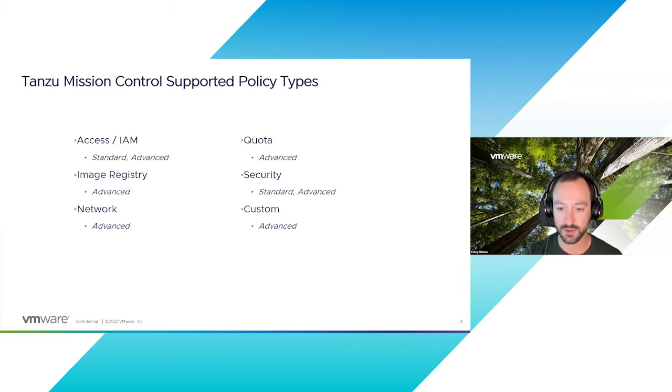Next, which is the thing that a majority of people are interested in, is the security policies. And again, these are all OPA Gatekeeper based and do not use the old pod security policy standard. And then last, we have custom policies, which is, again, really whatever you want it to be. So if you can write the rego code for it, you can do it. So pretty cool and pretty flexible.